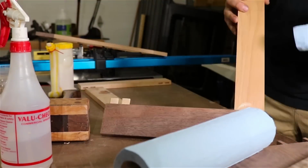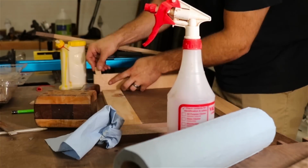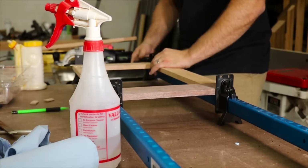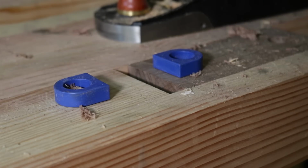So the kickers are actually made with cutoffs from the carcass sides, and that enabled me to compensate for any kind of wood movement. They basically expand and contract at the same rate as the drawer cases. That worked out.